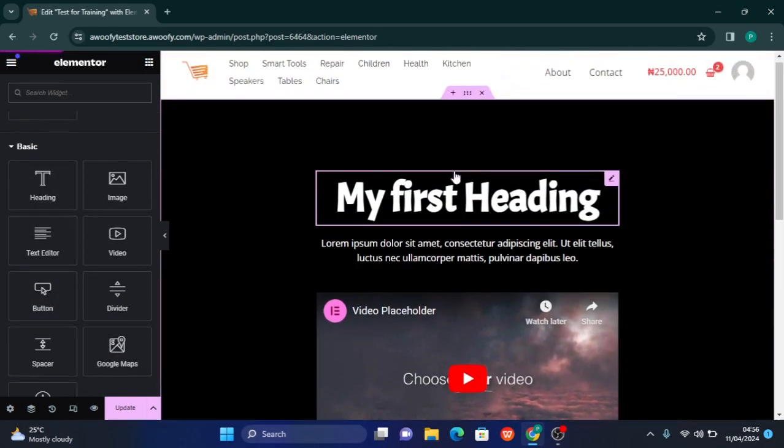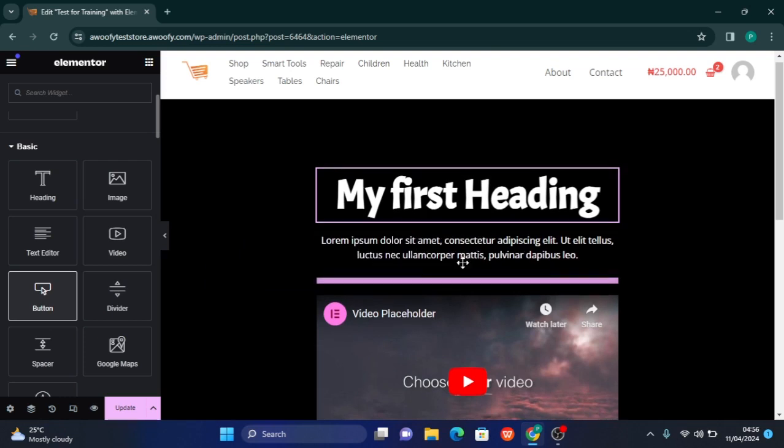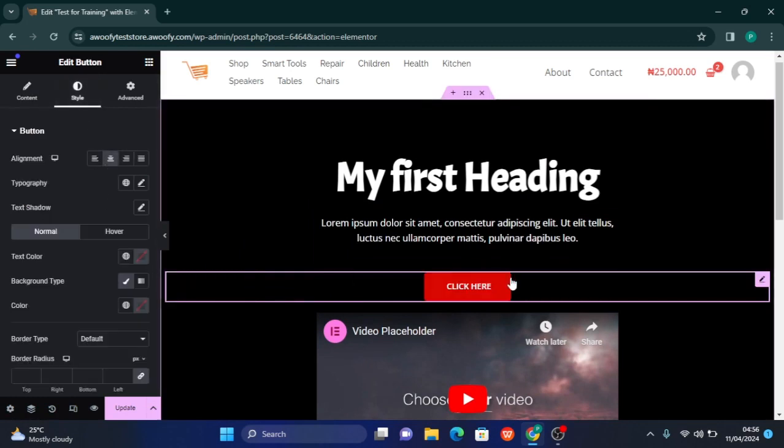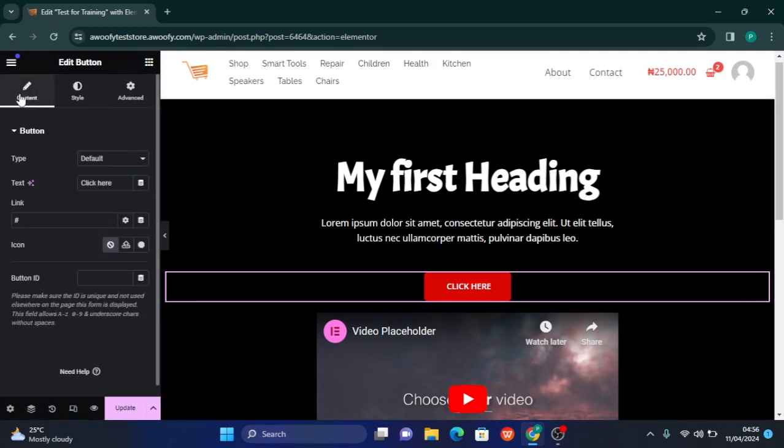You can choose to add a button below this description. Okay? And then I want to center align this button. Now, since we've added a button, remember, like I said earlier, for every element you add, you can add content. So if we go to content here, what is the content of a button? Of course, you want to add a link. So you can then add a button link to this element.